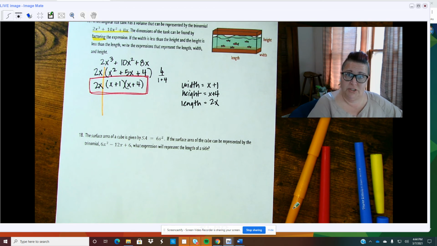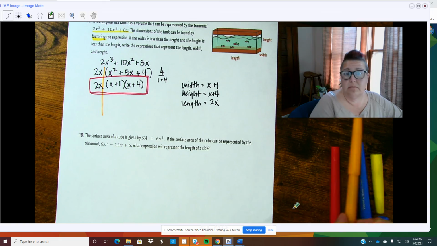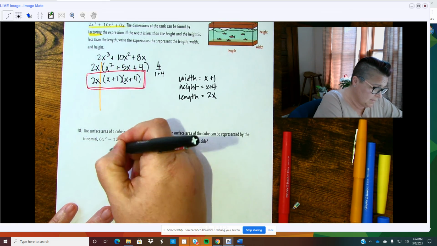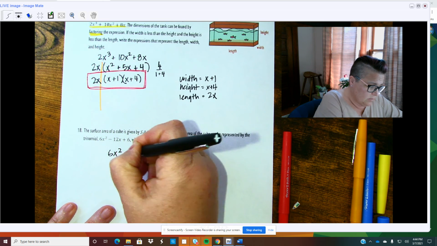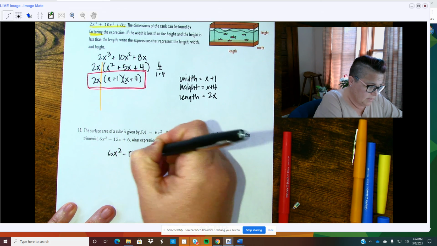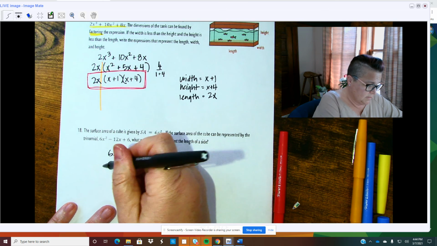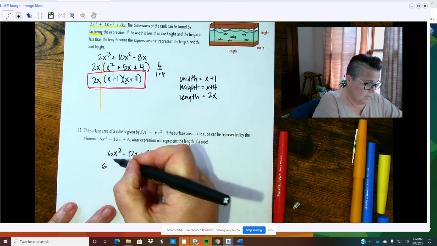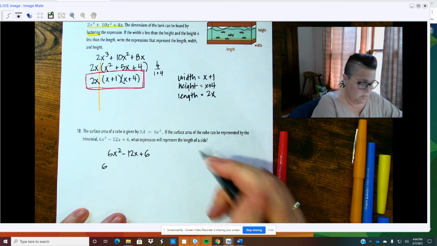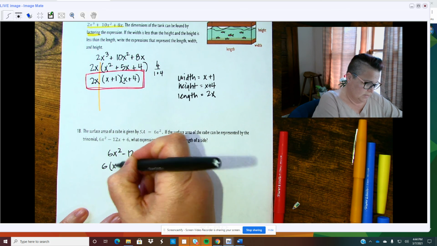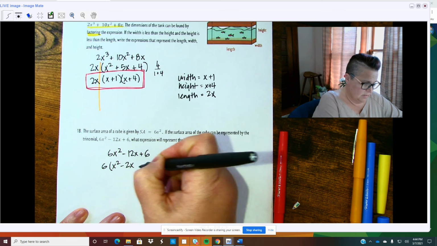When you don't know what to do, try to remember what it is we're working on. We're factoring. So I think because we're practicing factoring right now, there's probably something to be said for taking 6x squared minus 12x plus 6 and factoring it. I can pull a 6 out of all of those, right? Doesn't start with 1, so I want to pull a 6 out. So that's going to give me 6 times x squared minus 2x plus 1.